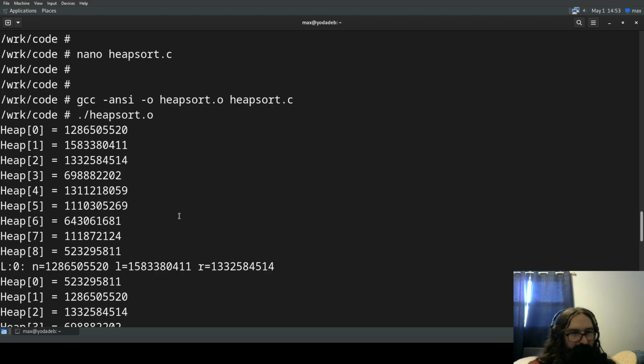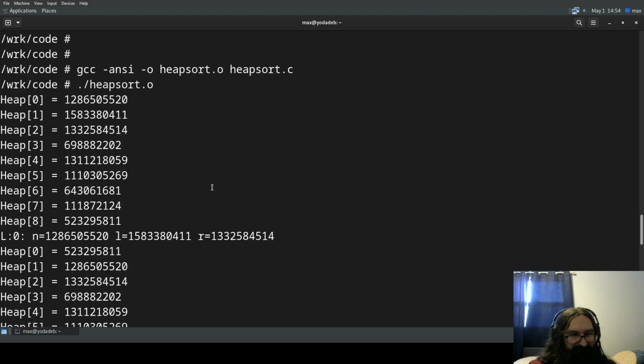Alright, so the first one's going to swap left. That does seem to be the correct option. And that's the end of it? That should not be the end of it. Okay, that's very interesting. We are updating J incorrectly, it looks like.